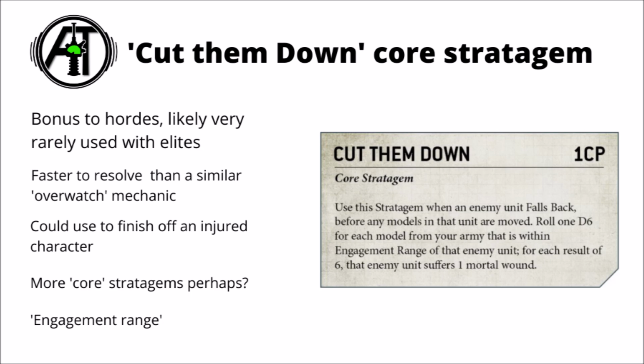This one may be a bit less balanced than that, but it is also a ton quicker, which is a positive. I think it could have niche uses, even for more elite armies though. Say if you manage to injure a character pretty badly and they've only got 1 or 2 wounds left. If he retreats away from a 5 model squad, then it might well still be worth having a go at this just to try and cut them down and stop them doing any of their other powerful abilities for the rest of that turn.